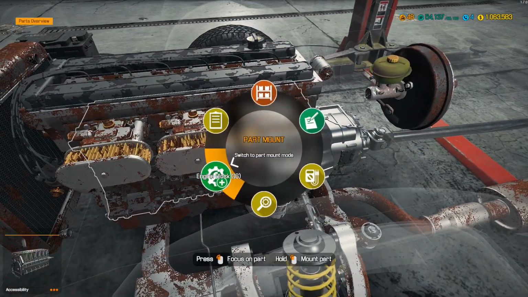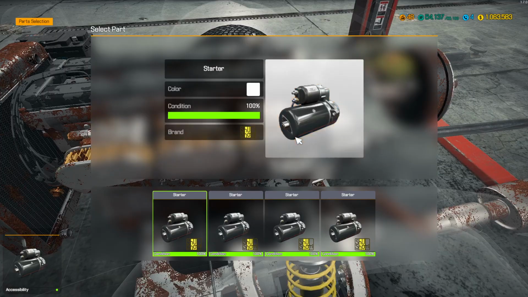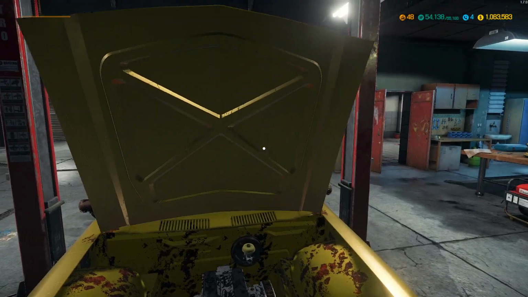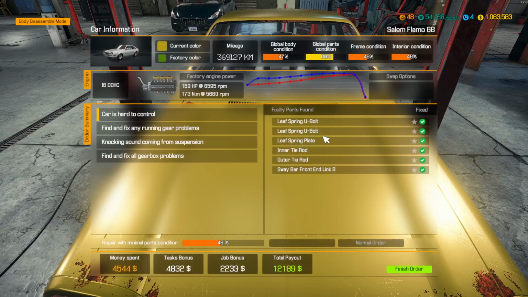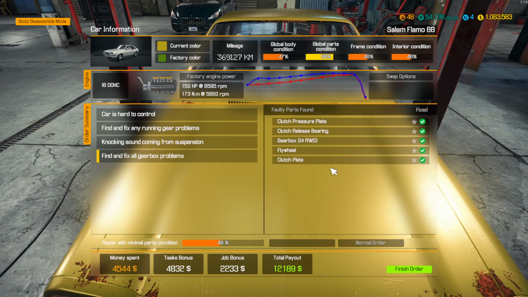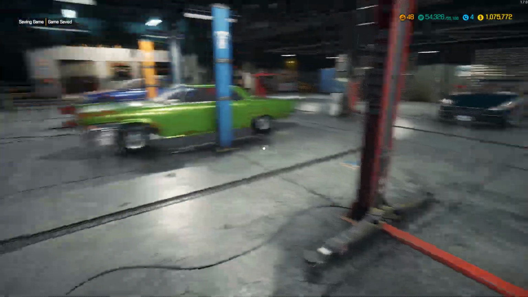And we'll get the starter back on, and drop the hood. And we'll do one last check. All done there. All done there. All done there. And all done there. Right. So we spent $4.5 grand on parts and we're getting over 12 grand back in payout. Thank you very much.